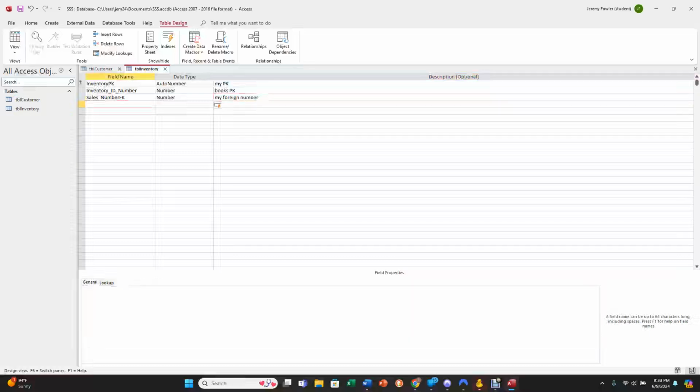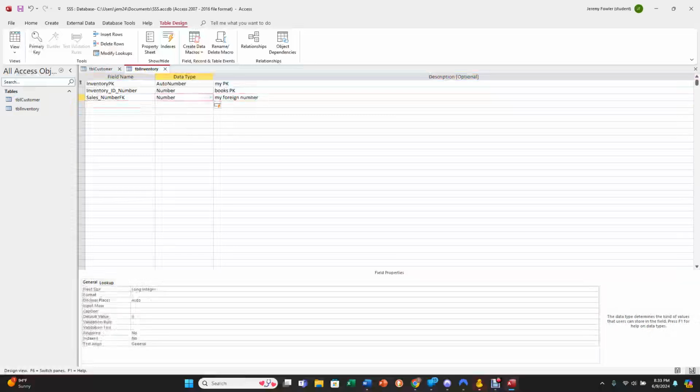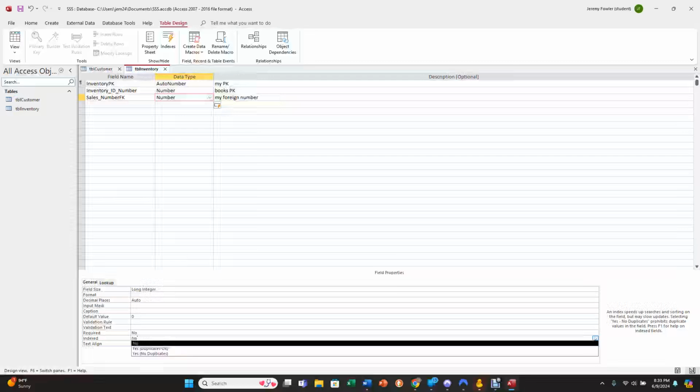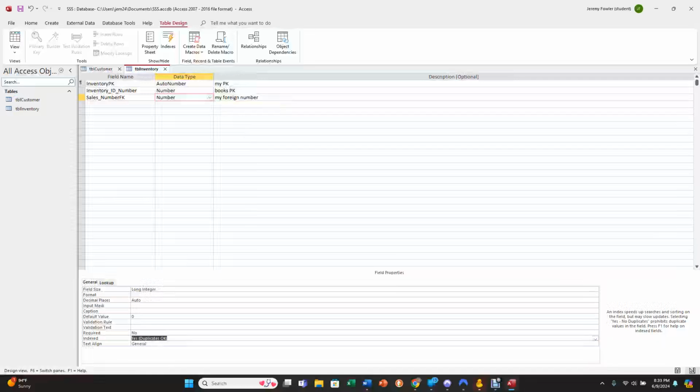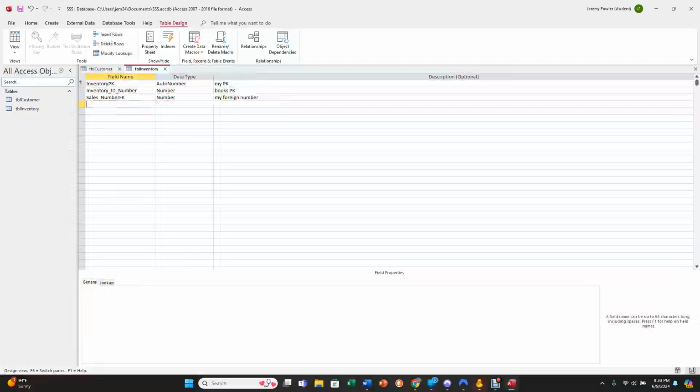Okay. And go back here and edit the type, clean up the rules here for that. We want a long integer. We want it auto. Default 0. Required no. We don't necessarily have to have a foreign key to make a record. Index, though, we want to change it to yes. And duplicates are okay, because we could have multiple sales from the customer. And then general is fine. So that's that one. And then we have 4 more to do here.